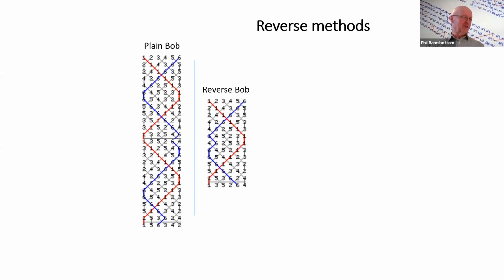If you look at the start of plain bob, it's still odd bells out, even bells in. And in reverse bob, it's exactly the same. The difference is, do you remember in the previous slide, we were talking about lead ends and half leads? Well, if you take plain bob as a very simple example, where all the fun and games happens at the lead end, remember the rest of it's just plain hunting. That's the only point you get to have any fun, make seconds and dodges. With reverse bob, it happens at the half lead. And by the time you get down to the lead end, it is purely plain hunting.